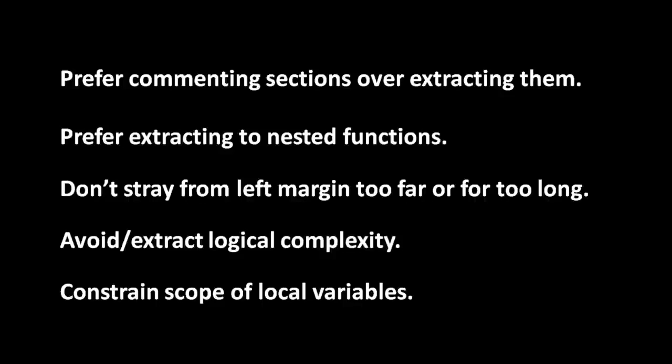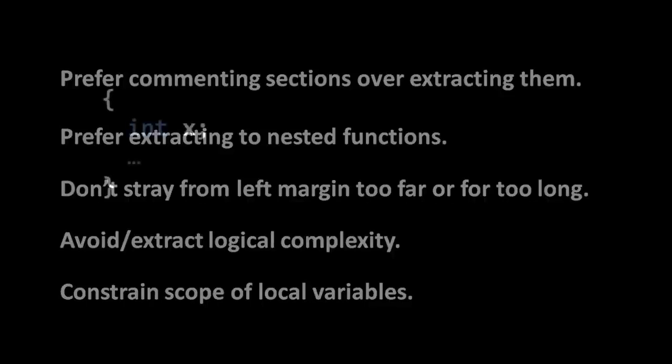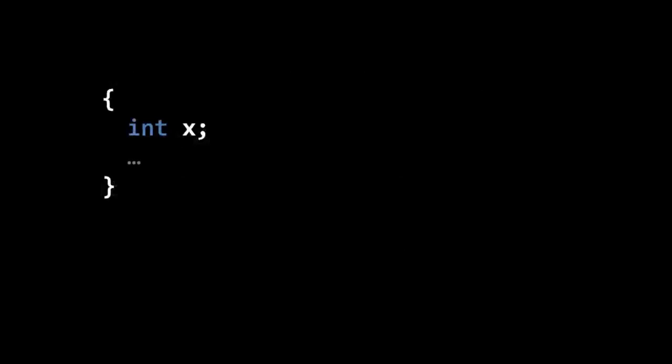So what you want to do is, hopefully your language allows this, you want to try and constrain the scope of the local variables so that they don't exist for the full duration of the function, but rather for subsections. This way, I, the reader of your code, when I scan up and down the function, I don't have to think about all the variables for the whole duration of the function. The way this is done in most curly brace languages is you can just introduce a new subscope with curly braces. So here, for example, this integer x variable only exists within these curly braces.